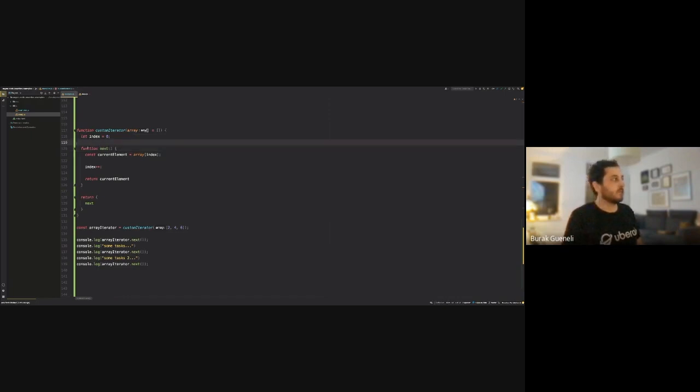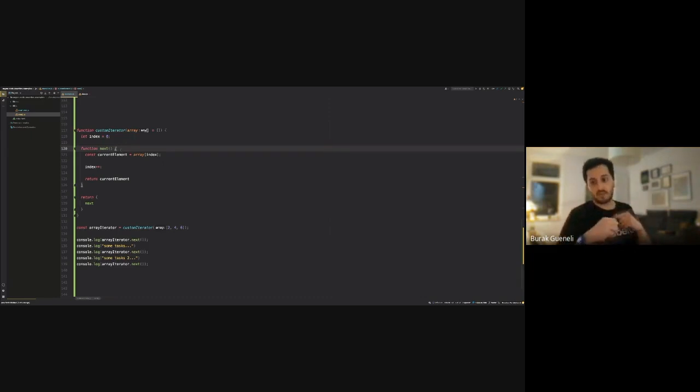Whenever you define a function inside of a function, this function that you defined, this next function, will create some kind of a backpack, and it will get all of the variables defined in the enclosing scope into its backpack. So although we don't have this array and index defined inside of this next function, we can still iterate over it.